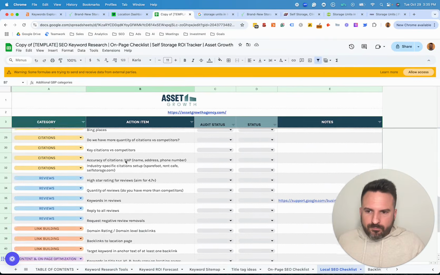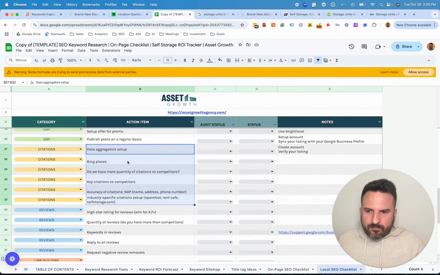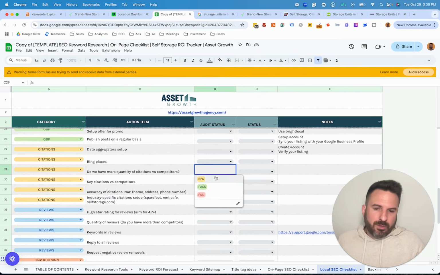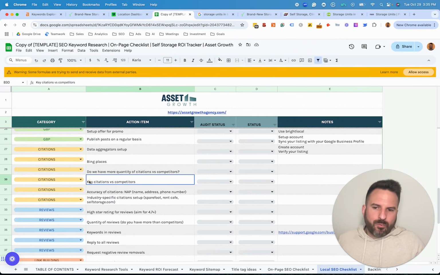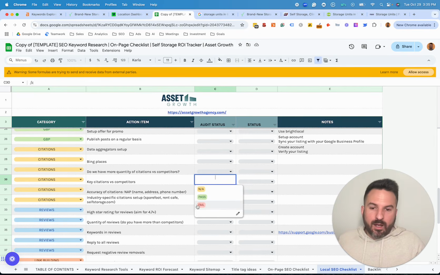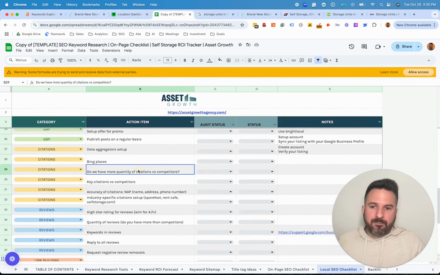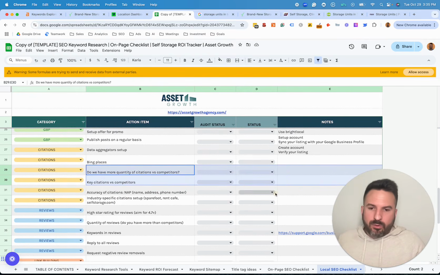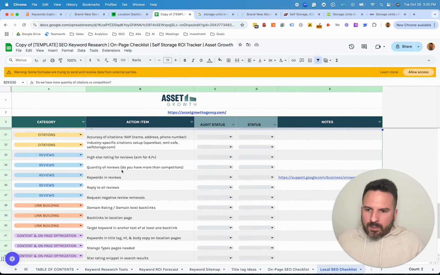So in the citation area, again, what I'm looking at is how they're doing in quantity. In this case, we have one of the lowest quantities. And how are we doing with the critical citations or the key citations? In this case, we're doing the worst out of the competitor set. There are a couple more things that I checked, but those are the two big ones, and two things they're not doing well. So we looked at reviews.